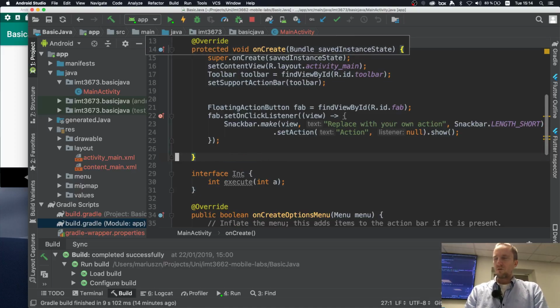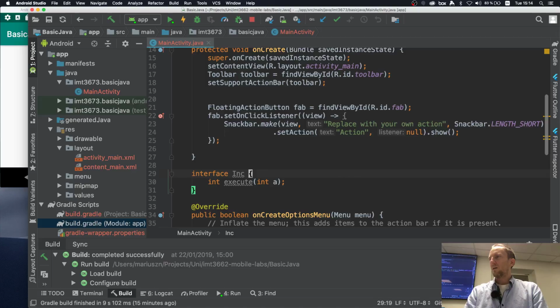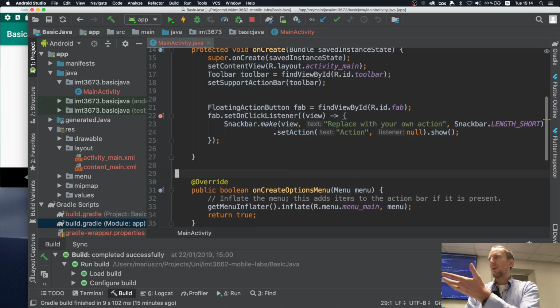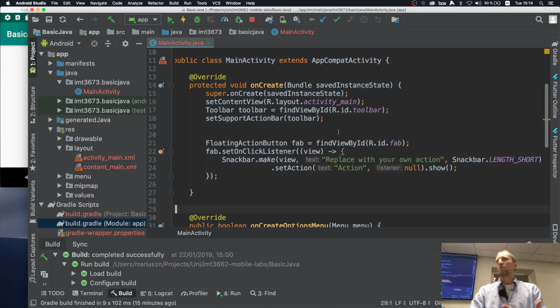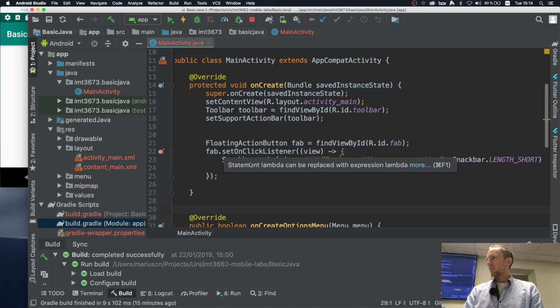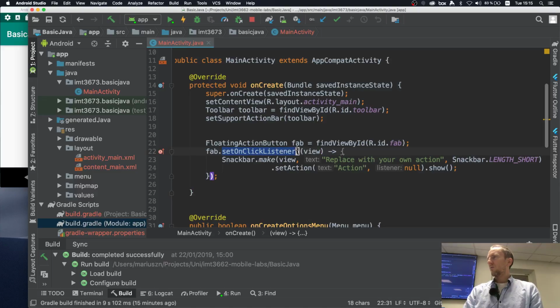So how many of you feel okay, not with lambdas, but with the anonymous inner classes? Would you know how to write callbacks for buttons or things using the listeners? So most UI elements have something, like this one has OnClickListener, right?